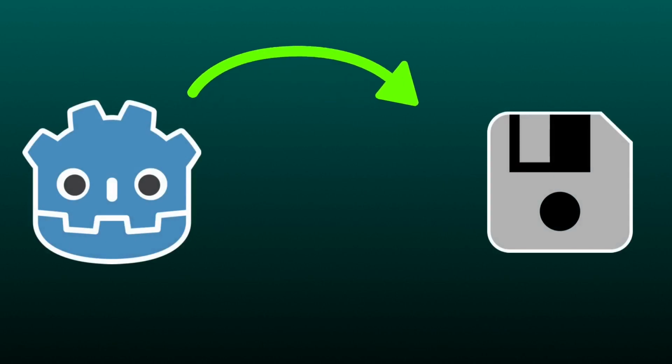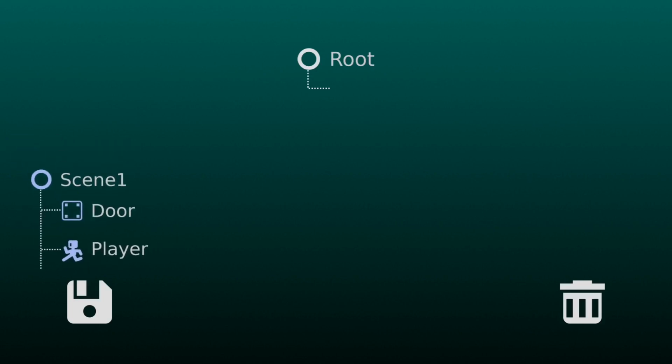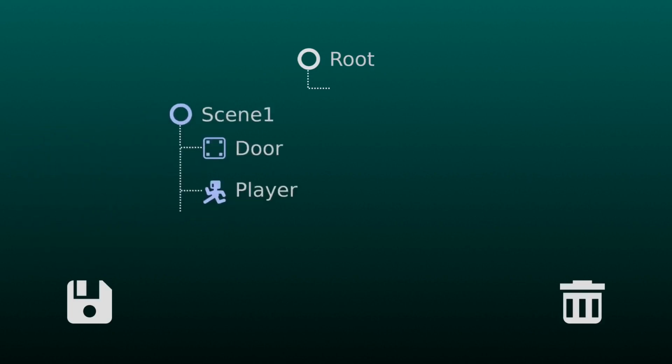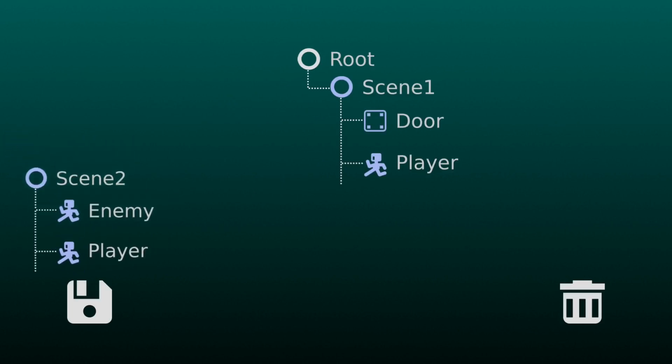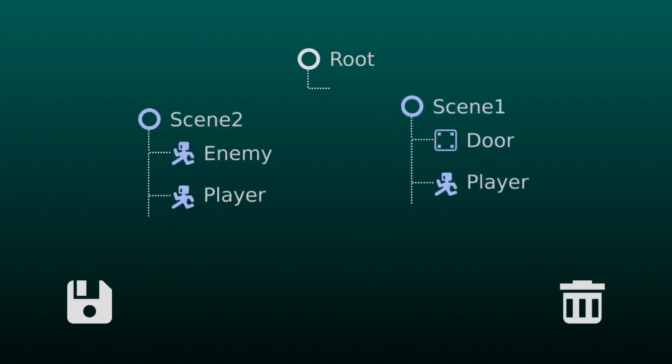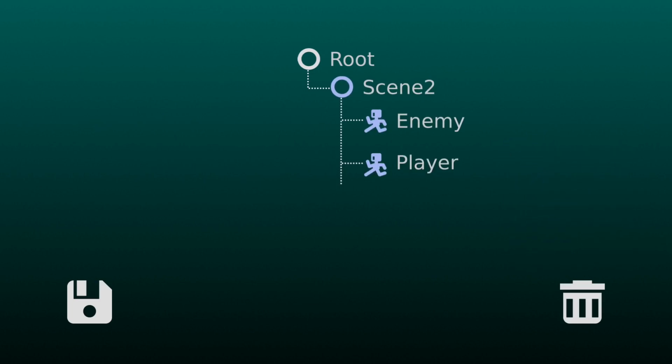Whenever you think of saving and loading a game, you probably only think about saving and loading a game on disk, but there's more to it than this, much more. Let me explain. You see, whenever your game runs, Godot loads a scene into memory and grafts it onto the scene tree. And whenever your game chooses to load a different scene, the same thing happens. Only this time the old scene is freed up in the process.